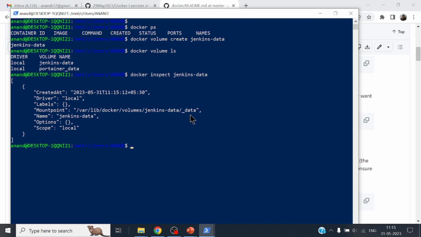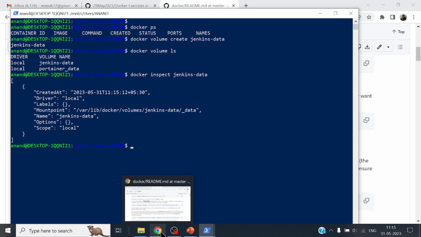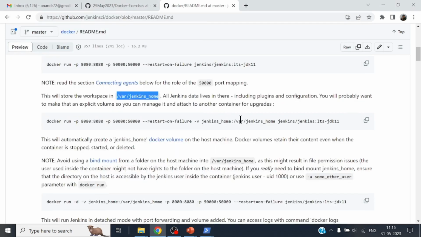In the bind mount, we get to mount any particular folder of our choice. But out here, when you ask Docker to create the volume, it by default goes ahead and creates this volume in /var/lib/docker. All right. So that's the big difference between bind mounts and Docker managed volumes.